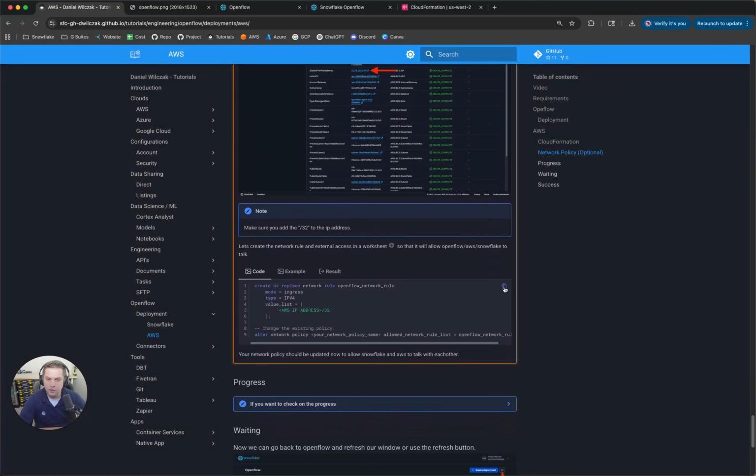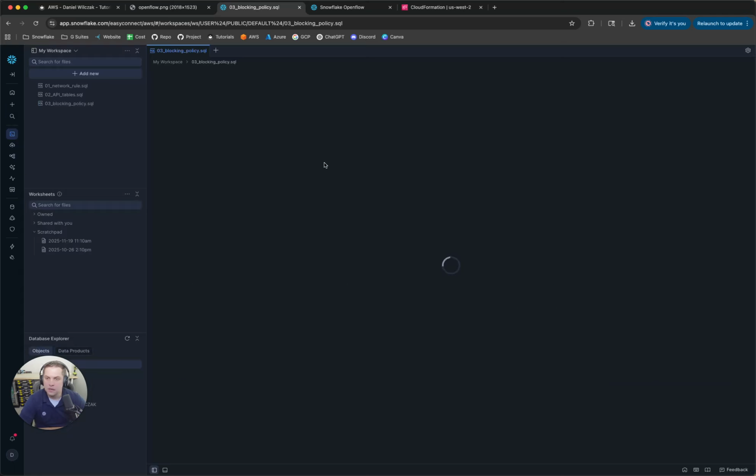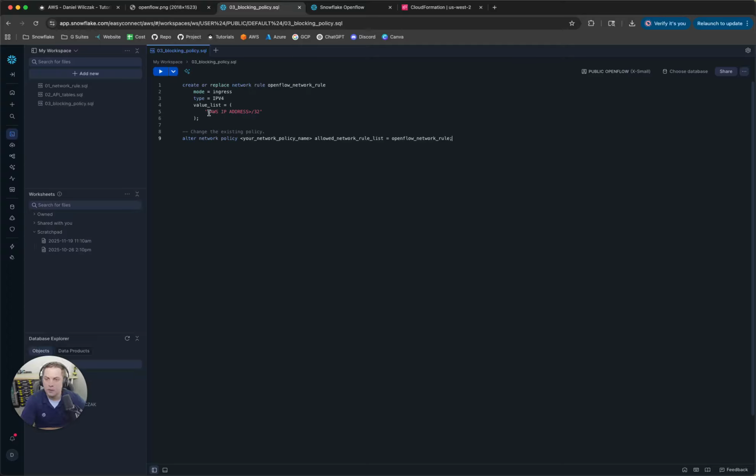So what we would do is simply copy this, head over to Snowflake, go to Projects, Workspaces, paste that in there, and we would update our IP address to the EC2 instance's IP address. And from there, we would update our network policy that's blocking to allow that IP address.